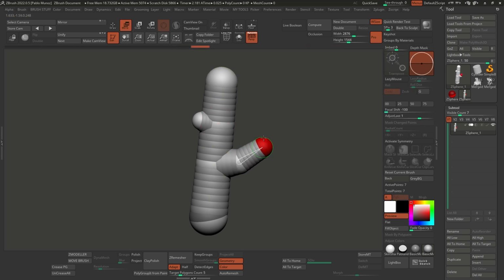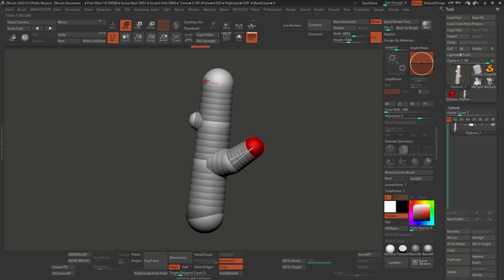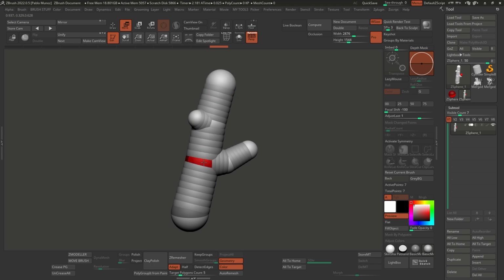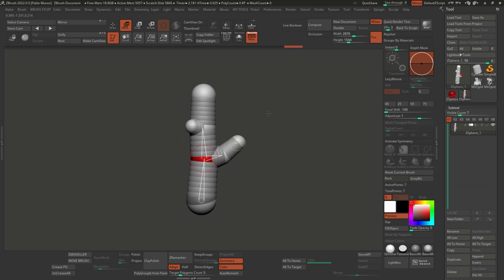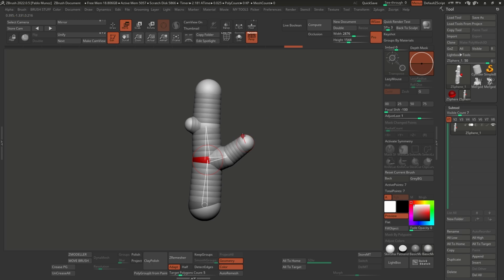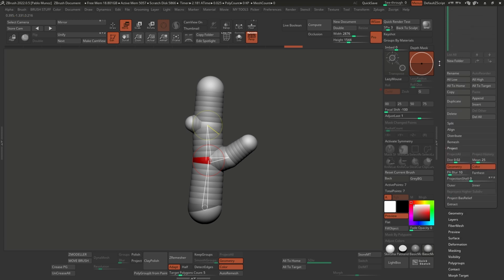So you can create any shape you want. I'm just using C-sphere because I think for these more sort of complex shapes, it is very, very simple. And let's go ahead and give this a bit of a curvature, not too much. And I think that should be okay. Right? Like I said, you can do more than this. This is just a quick example of how I would approach a complex shape like an armature like this with C-spheres. And then once we have the base mesh, we're going to be able to detail those. Like I said, fairly simple with the brushes. You see, this tutorial is not going to take that long after I finish with this setup.